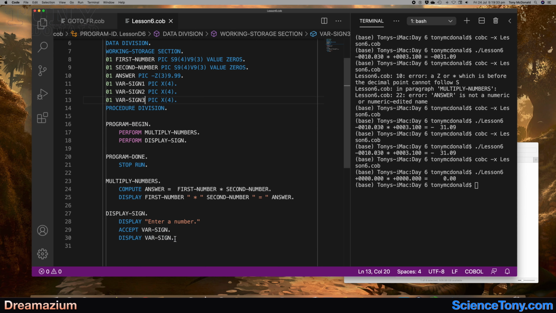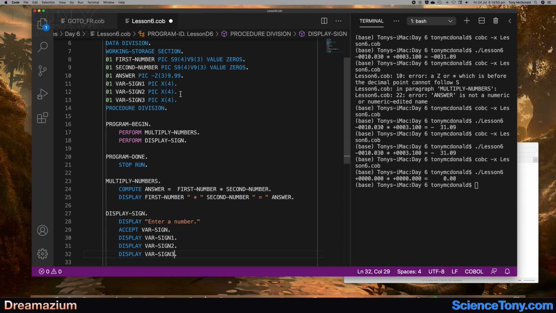And what I'm going to do here is display, and this is going to be now 1. I'm going to display all of these. So this one becomes 2, and this one becomes 3.